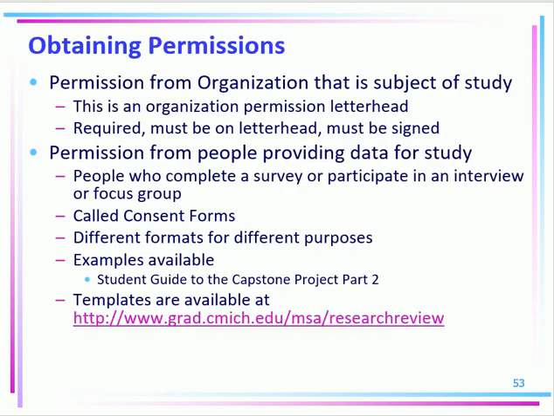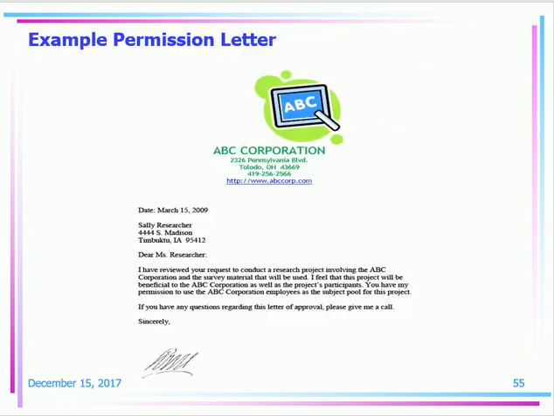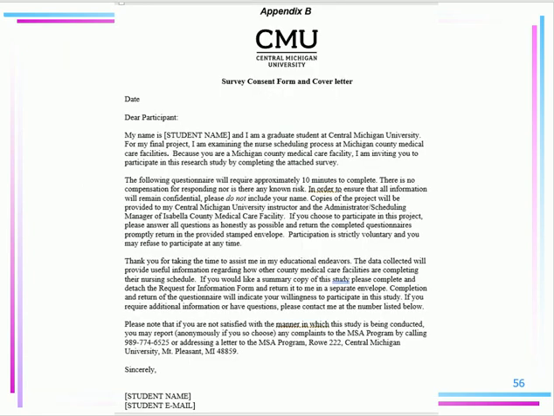So I'm going to stop there. There's a little bit more detail here, but it just says what I just said. So remember, consent forms are given out with each data collection effort. The permission letter is permission by the organization to conduct this study, of which you only need one letter. Once it gets signed, it's good for up to a year. So if you were planning to take your capstone later, and you really wanted to finish up whatever we do in this semester, it'd be a great idea to get that signed permission letter now, and it's good for a year. So as long as you're taking your capstone fairly soon, that would be great.